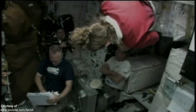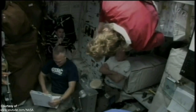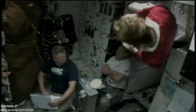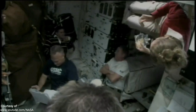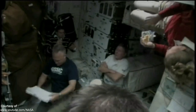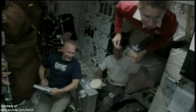As you can see, a variety of crew members gathering down in the mid-deck of Atlantis to prepare a variety of cuisine that constitutes the All-American meal that you've been hearing about. This All-American meal, again, was conceived in honor of this final shuttle mission of Atlantis and prepared by the Food Lab folks here at the Johnson Space Center. The crew's All-American menu, beginning with crackers, brie cheese, and sausage. The main course featuring grilled chicken, southwestern corn, and baked beans, and the pièce de résistance will be apple pie for dessert. The station crew will also have barbecued brisket as its entree.